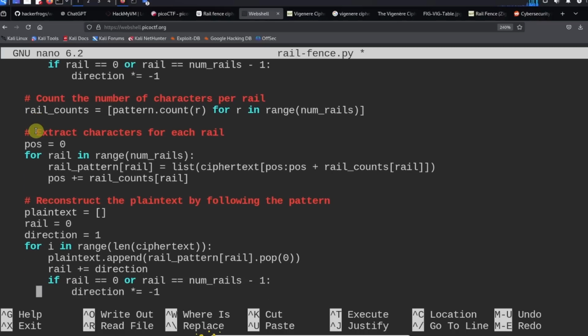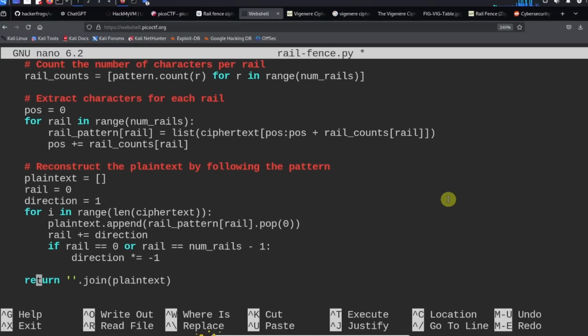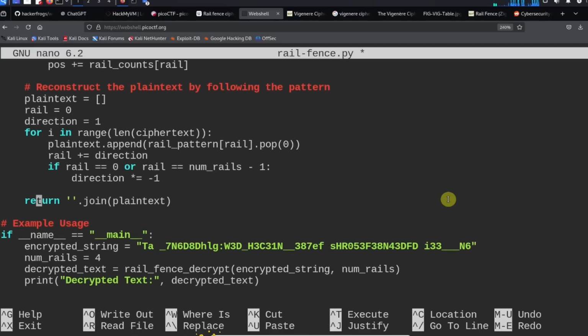So I will admit that this Python code is a bit complicated for me, but I'm going to trust that the function does what it's supposed to do. Finally, it's going to join whatever characters it translates over to the plain text, and then afterwards we're going to define our main function here.